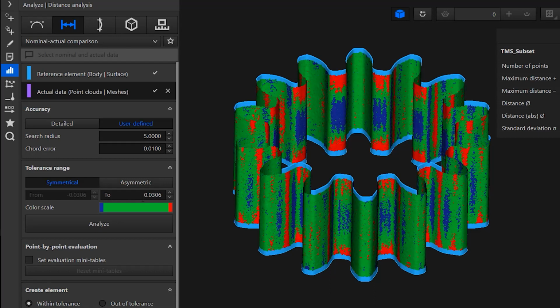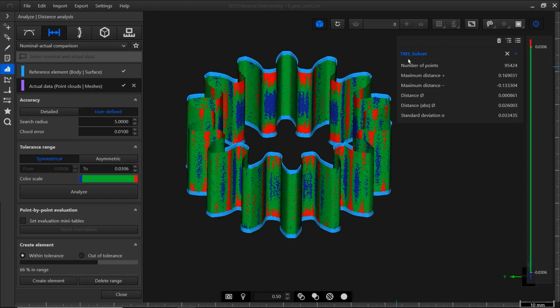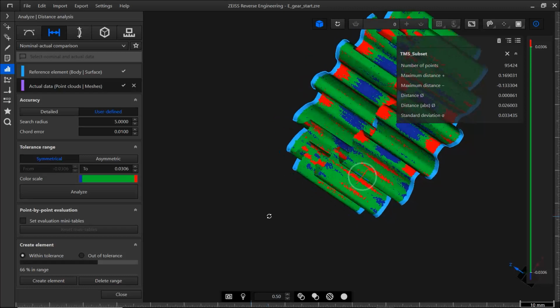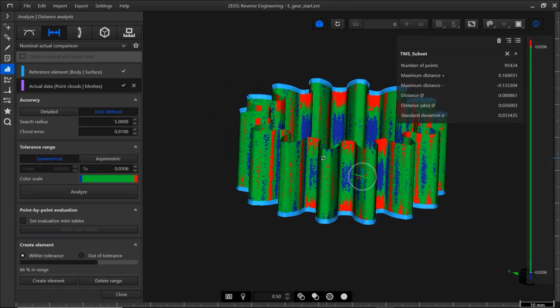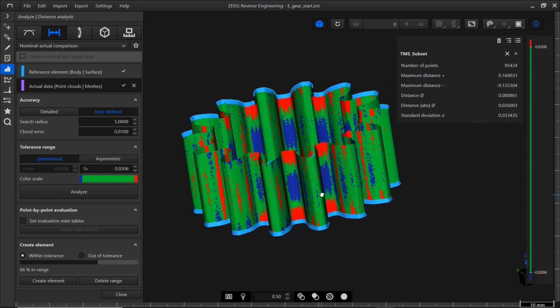And as you can see here, we get a tolerance of about 30 microns. For more information, look at the information window. It shows the number of points, maximum and average distance, as well as standard deviation. The deviations are very uniform throughout the gear teeth. Any idea why? What you're seeing is actually the wear and tear of the gear teeth. That means that our created surface better represents the original state and has a higher quality than the scan data. Feel free to adjust the tolerance and create a snapshot for reporting purposes. Once you're done, you can close the function.